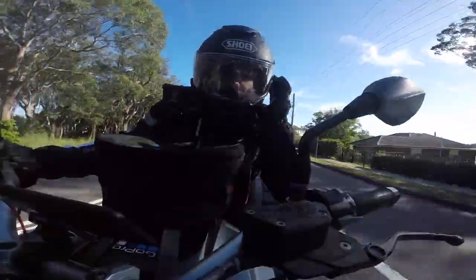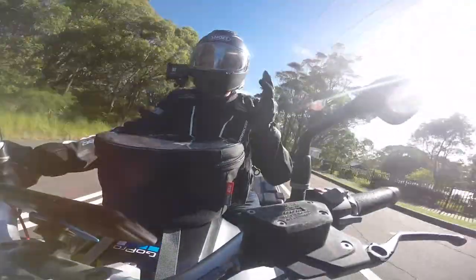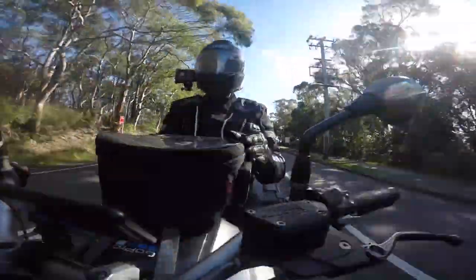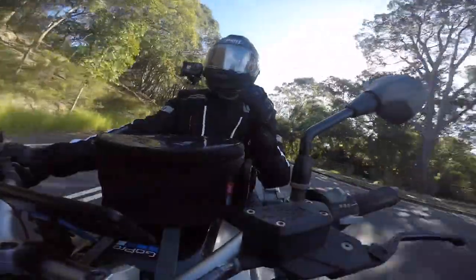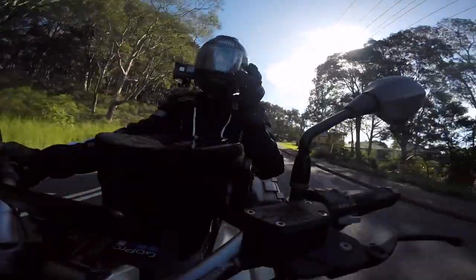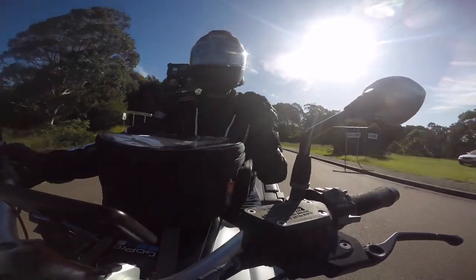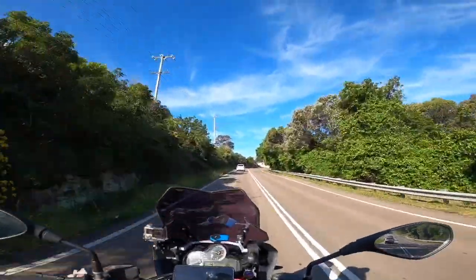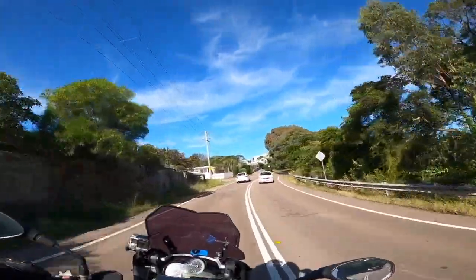It's also got the integrated sun visor, which was another thing I was looking for in a helmet. This is a bonus because I've always hated having to change from a clear visor to a dark visor depending on day or night riding. It's been fantastic, however it does fog up really quickly. You've got to crack your lid a little bit, or get something proper to reduce the fogging on the sun visor — that's one of the two main gripes.